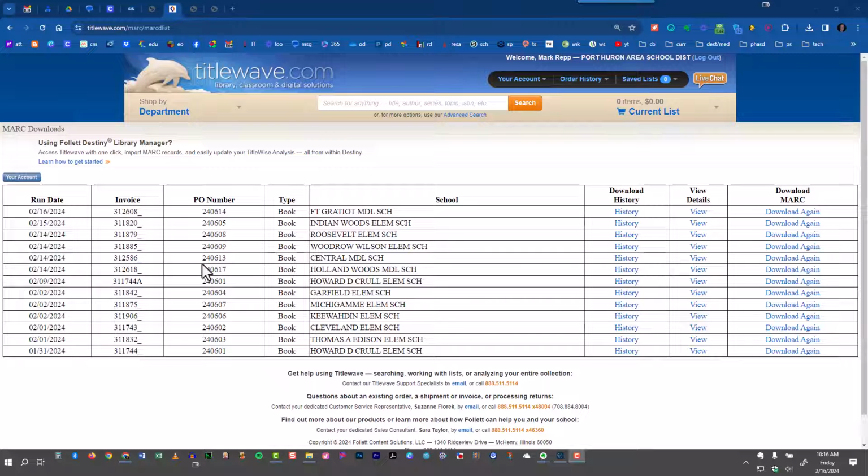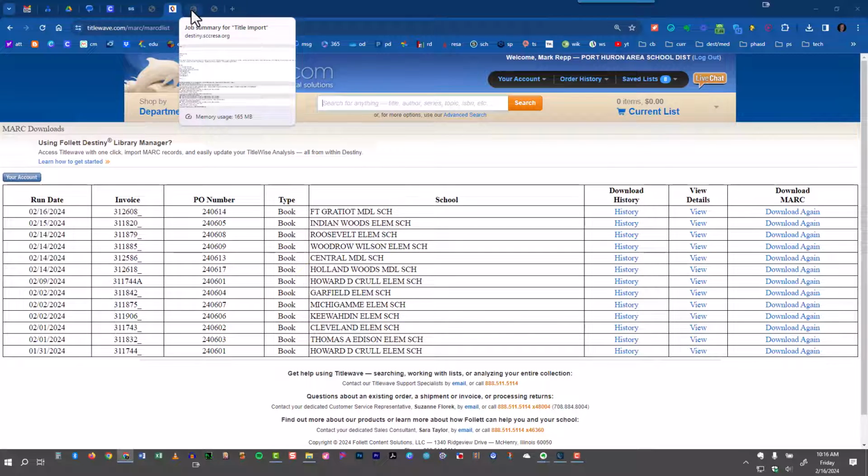Hello, today I'm going to show you the difference between using barcodes that are unused, picking a selected range of barcodes that are unused and sending it to a vendor, versus what happens when you send a range of barcodes that have already been in use. You'll see the difference between the mark records of these two downloads, and this is for the same school.